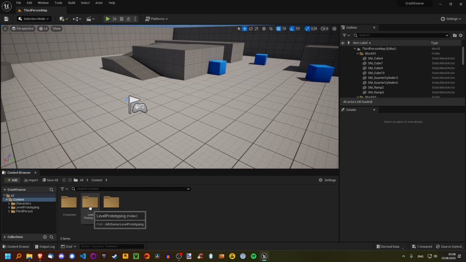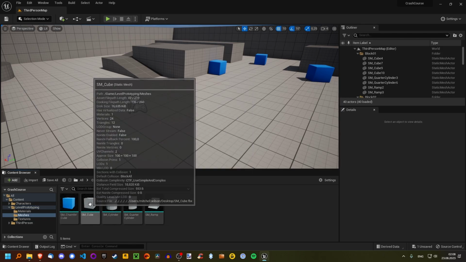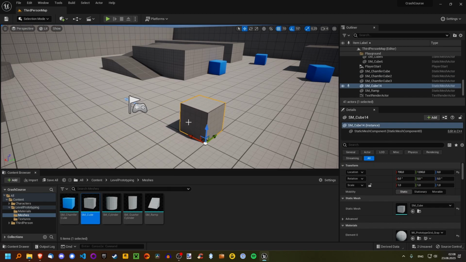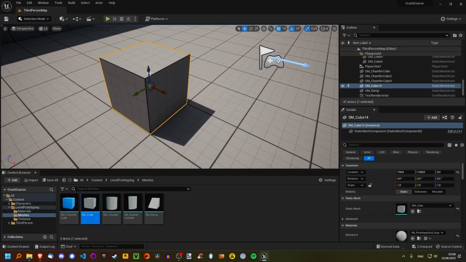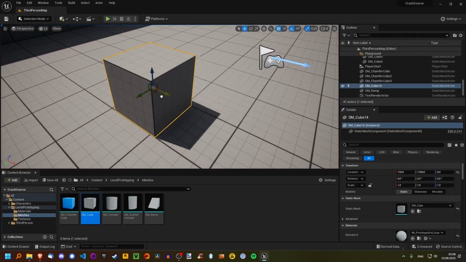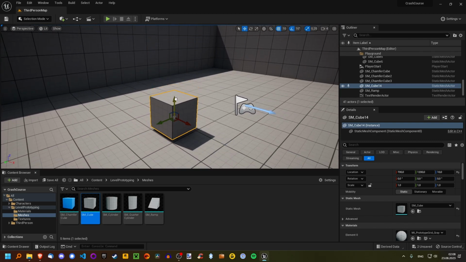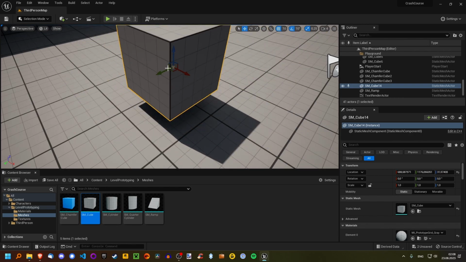In our case, we're going to head into this folder, level prototyping, then into meshes, which are 3D objects, and then we're going to click and drag this SM_cube and drag it in here. And look, a new cube has appeared in here and in here as well. To move a cube, we can use this little gizmo, as it's called, and drag on those arrows to move it in either direction, up, down, left, right, front, back. And you can also move it in multiple directions if you press these, or in all three at once if you grab the center.